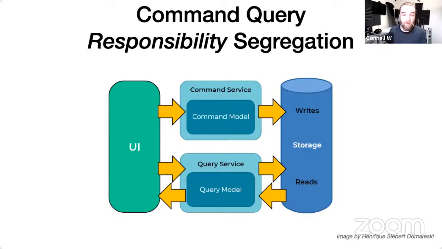All CQRS is one thing, and it's just don't do that, or you don't need to do that. These are entirely different concerns. Reading and writing, very different things. You will use different technologies for each of them, so completely segregate them. Then they never need to know about each other.